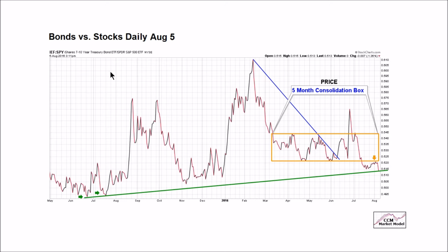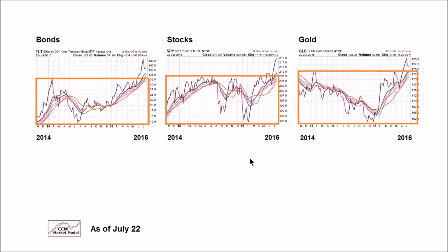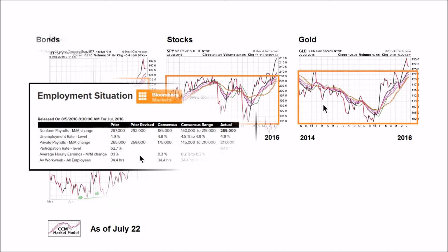A fair question might be, relative to the bullish employment report, how much did market expectations shift on Friday relative to a possible Fed rate hike in the month of September of 2016? That's important for all 3 of these asset classes. An interest rate hike typically would be bad for bonds. It could be bad for the economy and stocks. And in the short run, it could also be bad for inflation-friendly GLD or gold.